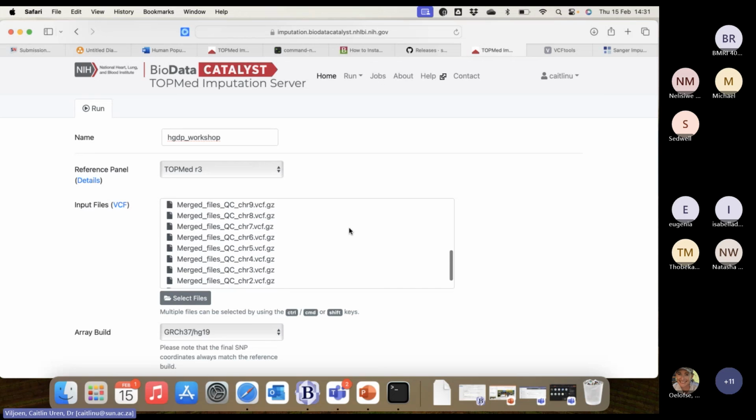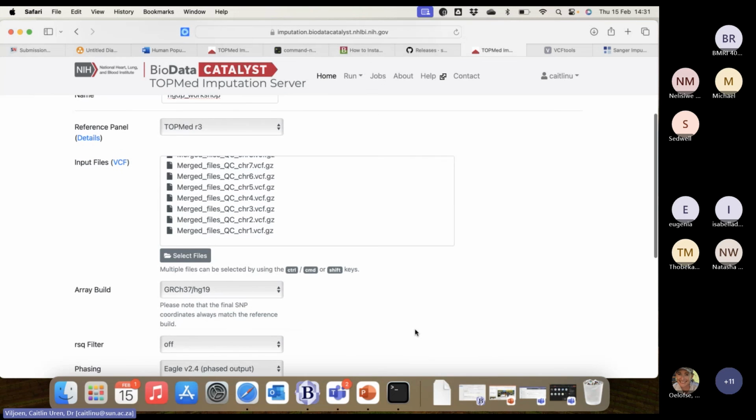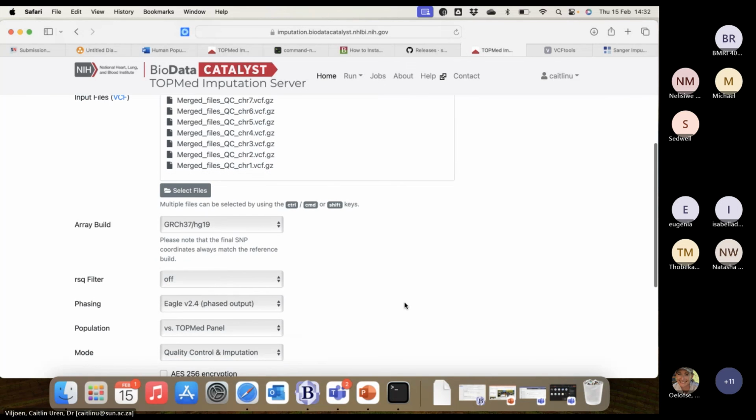They will all be there. Again, you can't impute the Y chromosome, so TopMed imputation doesn't really do very well on the Y chromosome. X chromosome is fine, works pretty well. So if you would want to include the X chromosome in this imputation step, you can do that as well.